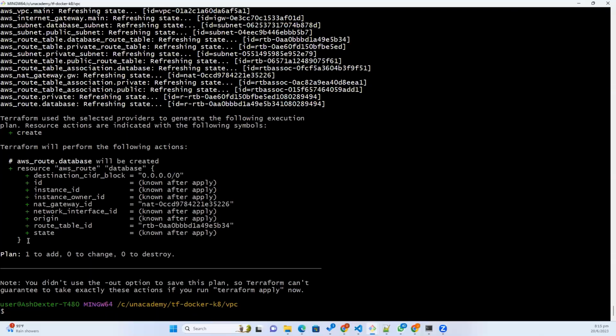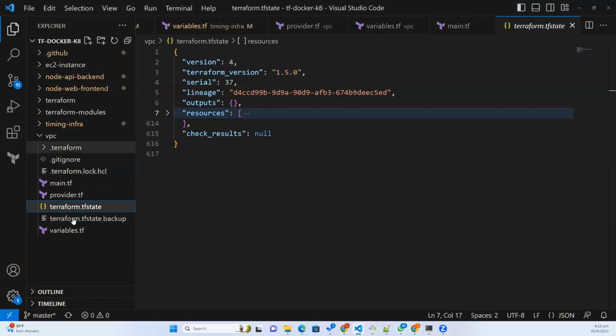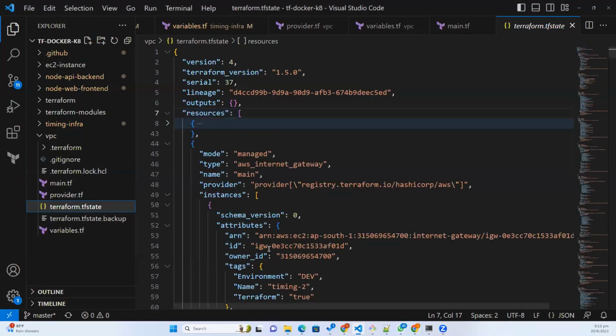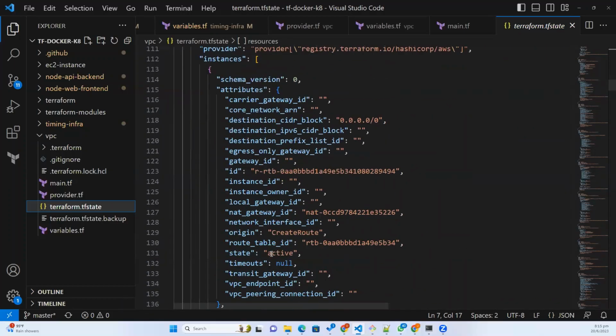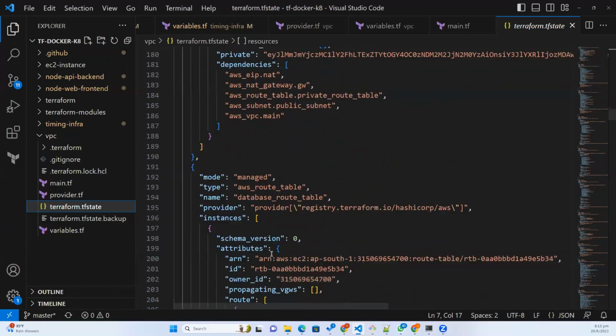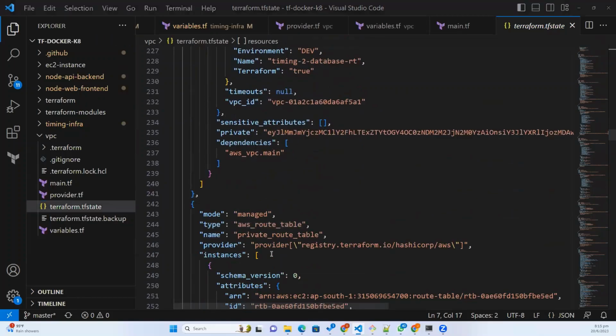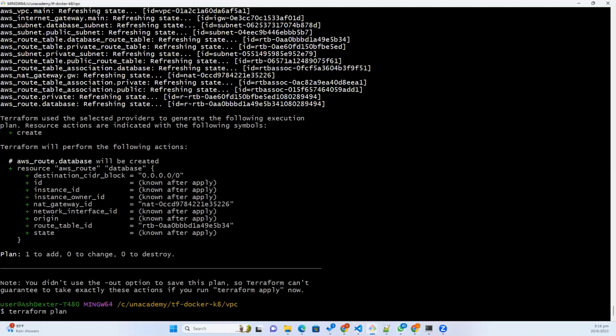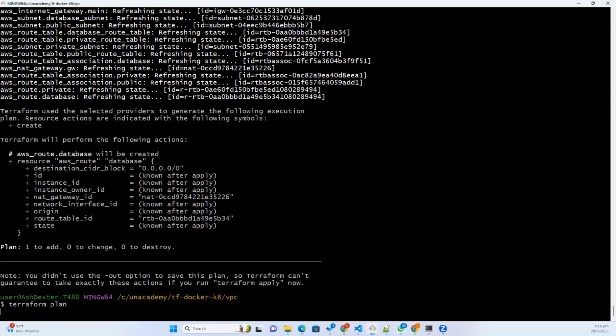So it will try to create it again. So it will go to the state file, and it will get all the resources it created. It will make sure these resources exist in AWS. If it does not exist, then it will tell us I'm going to create that one.